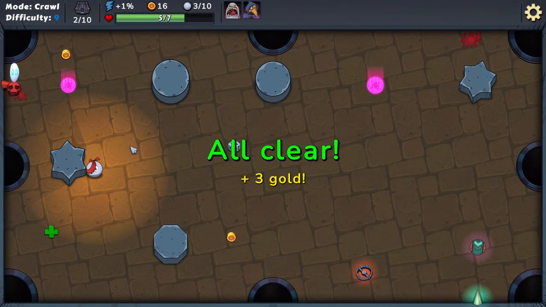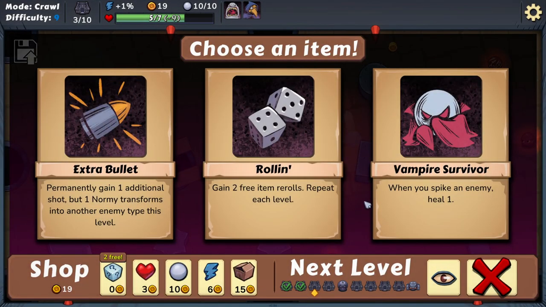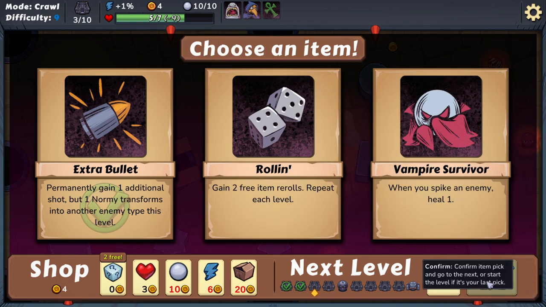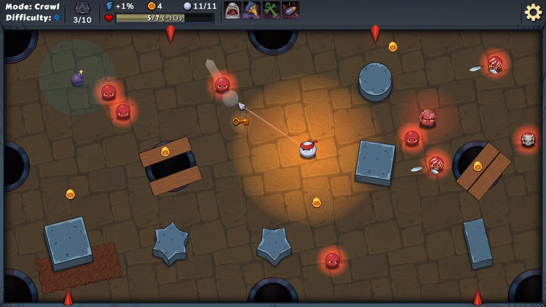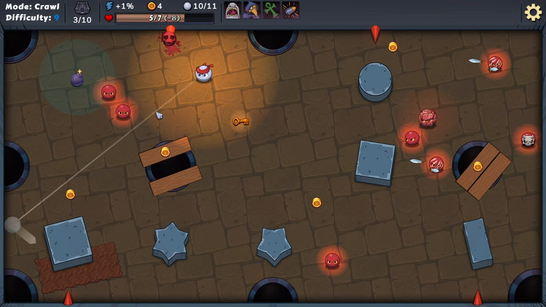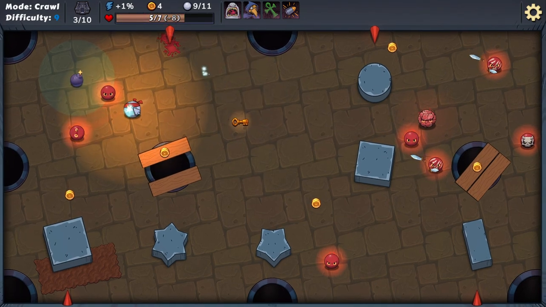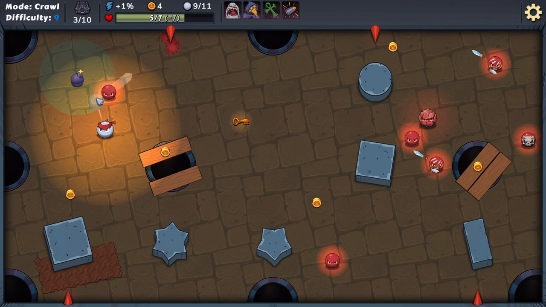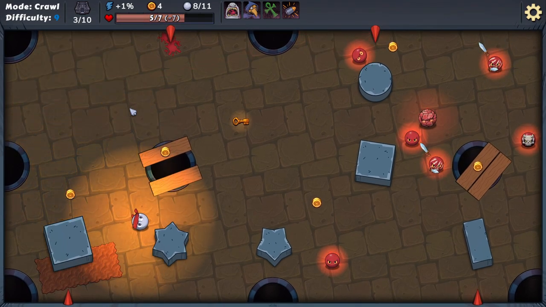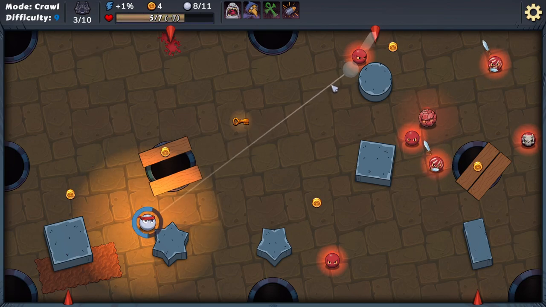Take the health and then hit him into the spikes. Nice! Okay. What'd I get? When you reach zero health, don't lose, but pay all your gold. Ah, oh, come on. I was hoping he would hit that spike.